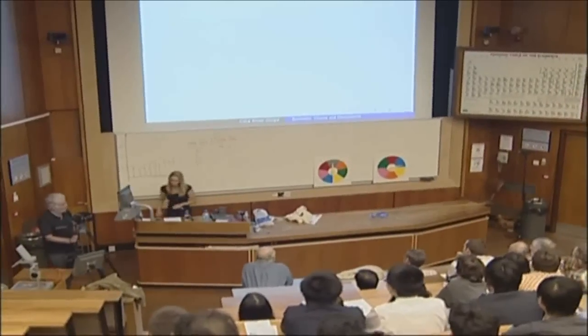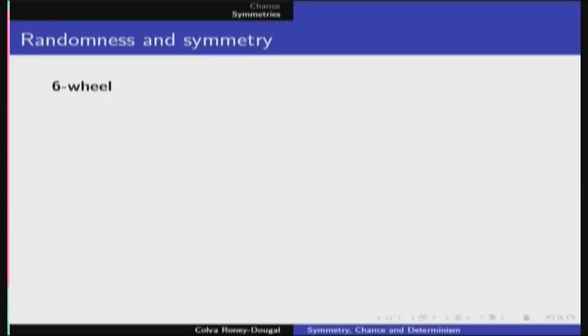So let's move on a little bit and think what's happening here. With the 6 wheel, I wasn't expecting to be that lucky. With the 6 wheel, if people had picked the 0 ball, the stay at grey, then I couldn't have moved at all. So I would certainly have lost the game.